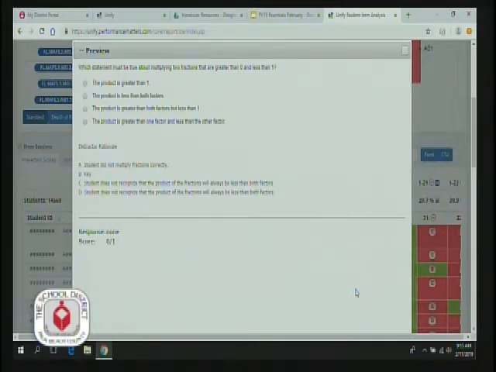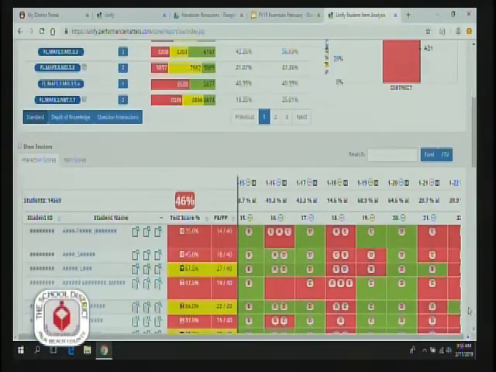This is one where the students have to actually reason about multiplying with fractions. If the students chose answer choice A, then they don't know how to multiply fractions correctly. So I'm going to base my remediation on prescribing those types of resources for my students. If my students chose C or D, then they're not understanding the big picture of what happens when you multiply fractions. That's going to prescribe a different course of action. Now, Paula, can you go to question number 22?